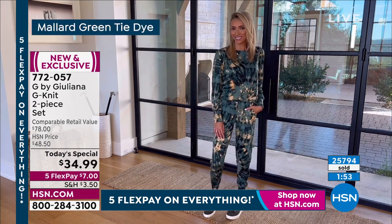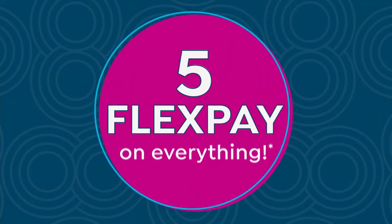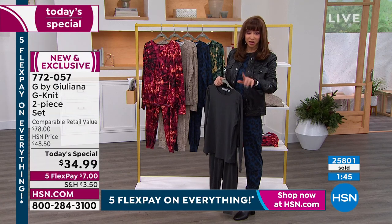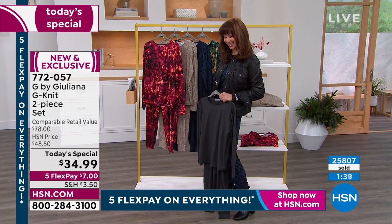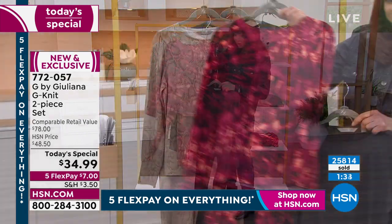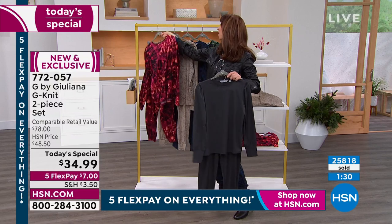I've got three of these — $21 is all I spend on my credit card on the first flex pay. I'm now talking myself into the tie-dye as well, because I love that tie-dye with the charcoal. That was the first one I got, because that tall is almost gone in the small.